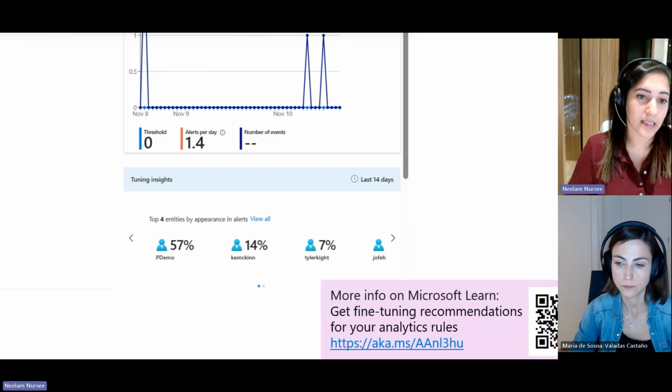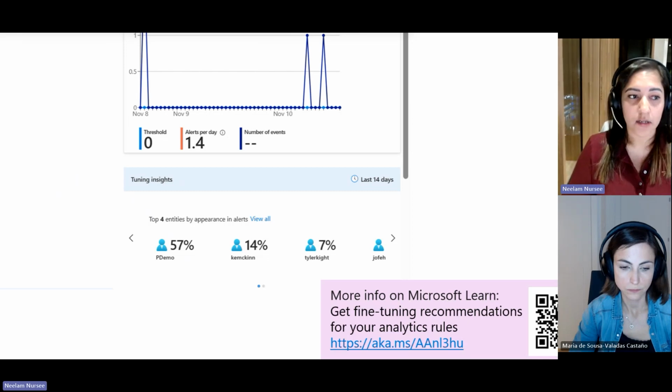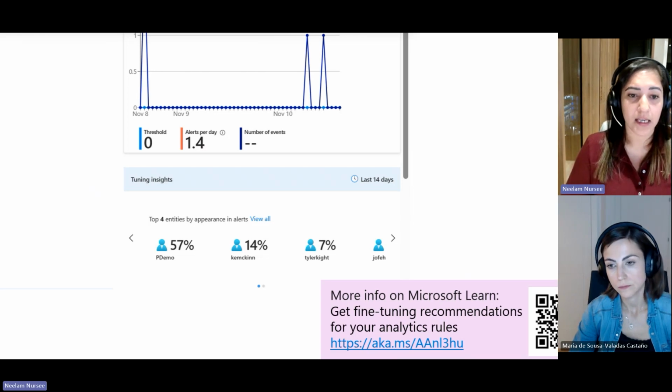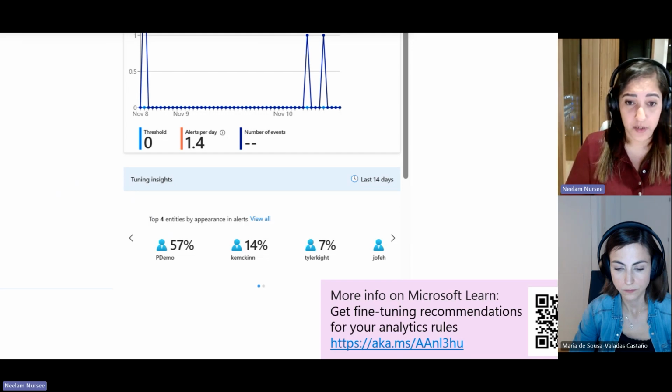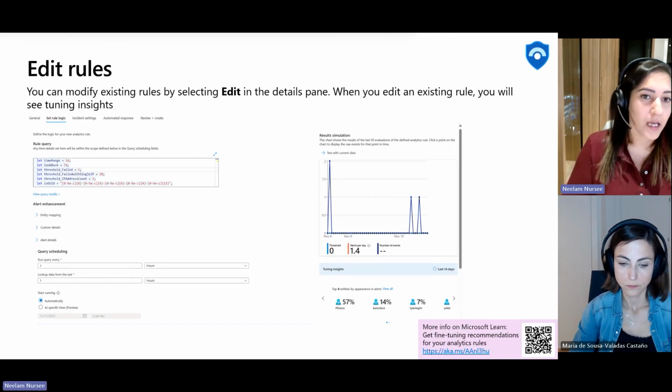The tuning insights below here show you the metrics about your rule, such as what percentage of alerts contain a certain entity or the closing reason. With this information, you could potentially tune your analytics rule to make it more efficient. And maybe there is a specific user or identity that's triggering most of your false positives. In that case, you may want to exclude it from the rule. So really, really helpful feature.